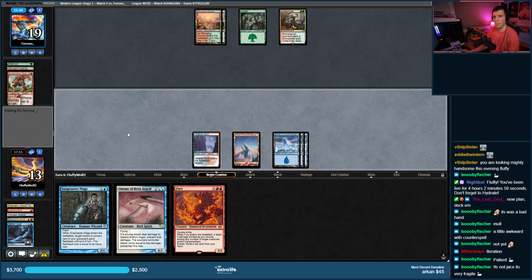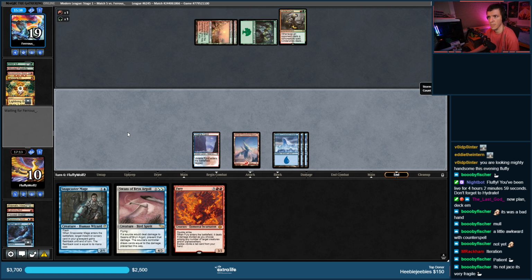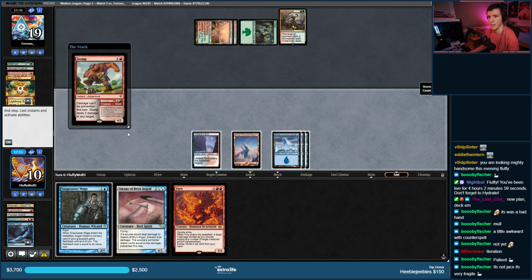All right, we see what they play here. We can snap Aether Gust. This bolts me. And stomps. So much damage. They put the God of Destiny on the bottom.